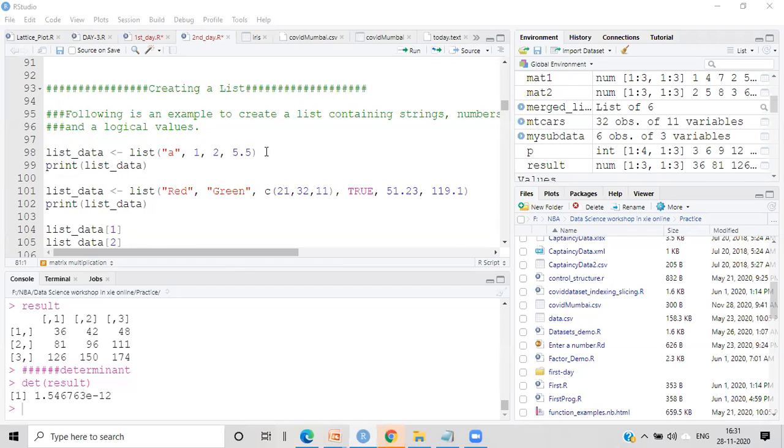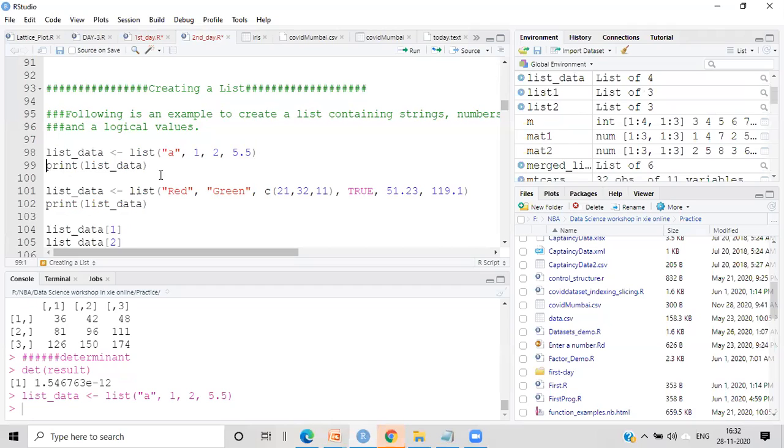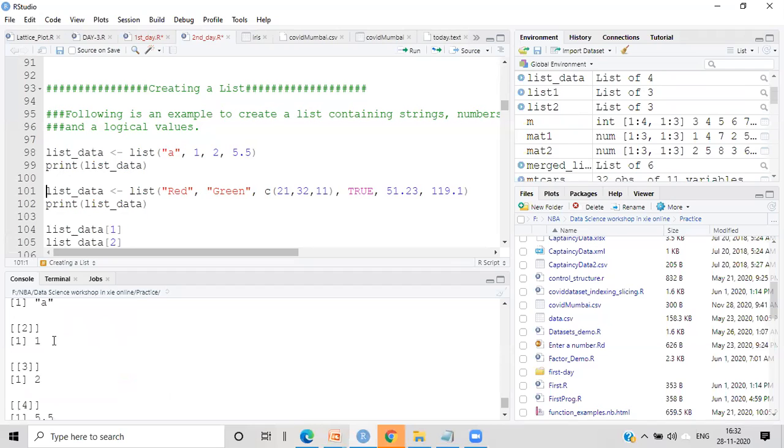And suppose I want the collection of dissimilar kind of data. What do you mean by dissimilar kind of data? That is data from different types. Okay, so for example here a letter is there, that is a character, and the others are numerical data. So it's a collection of both kinds of data, and it's a list. So I want to create this. I will run this. So if you see here, this command has been executed, and if I want to print it, so print, and it has printed the first, this one is a letter, and then one, two, so all the elements it has printed, right?